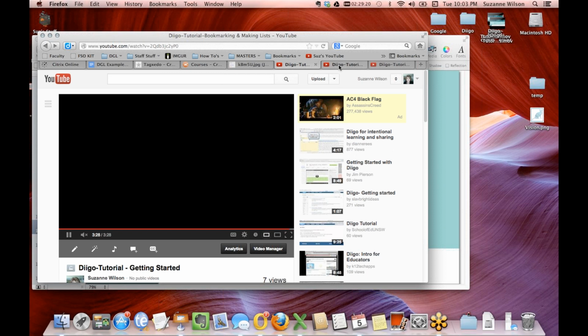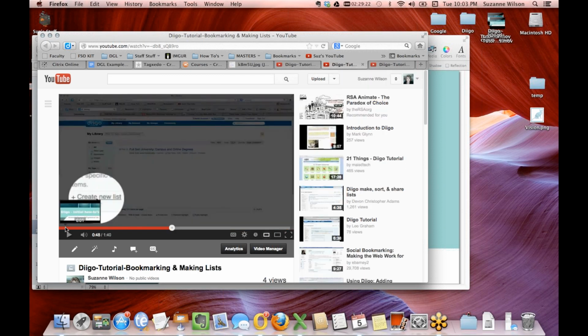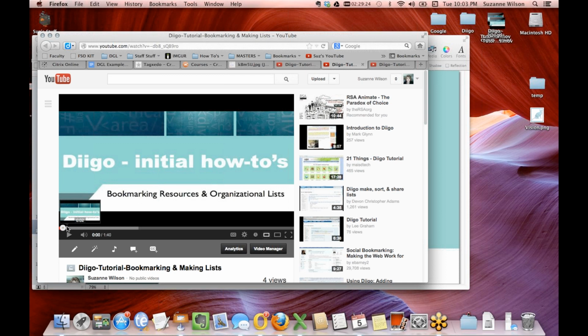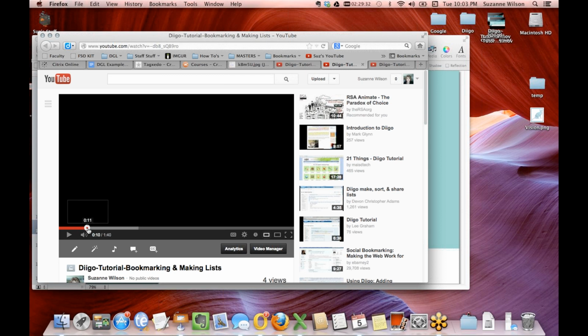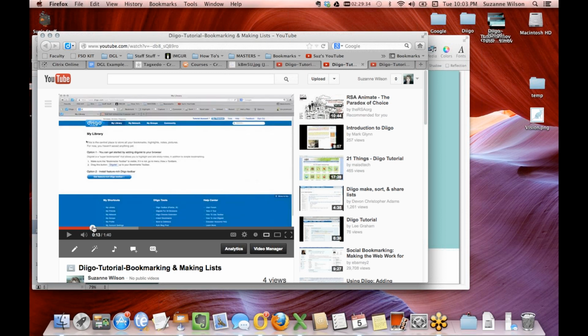Once you get started, it's pretty easy to use Diigo. So I'm going to go ahead and skip over to bookmarking resources in organizational lists. Okay, so the first thing that you're going to want to do, for the first time, is bookmark a website. If you first log in and you don't see anything and you can't use anything, it's because you haven't added anything to your account yet.